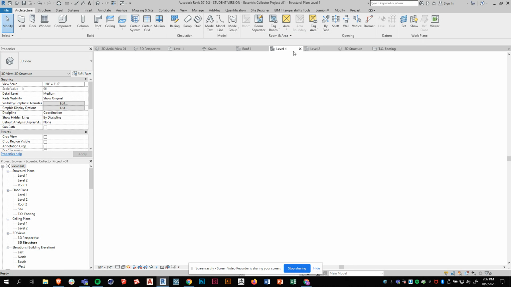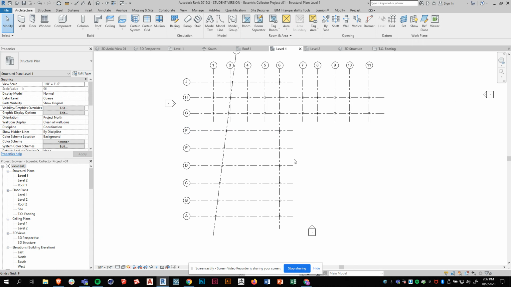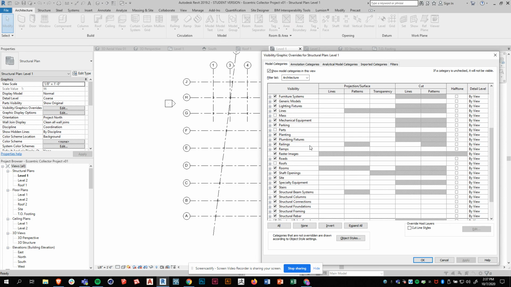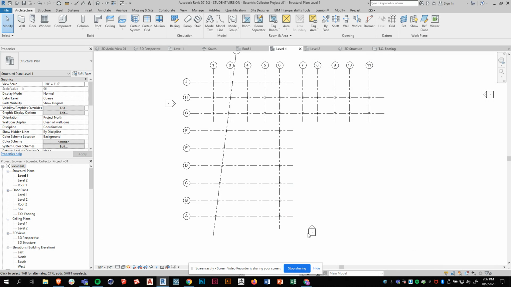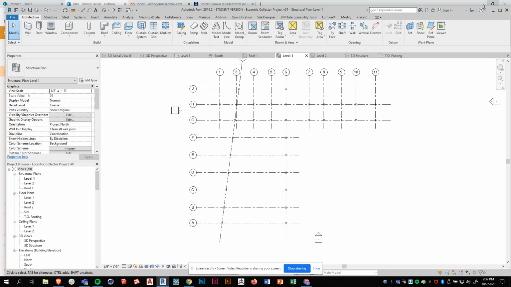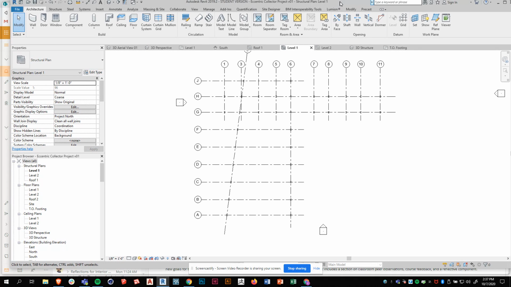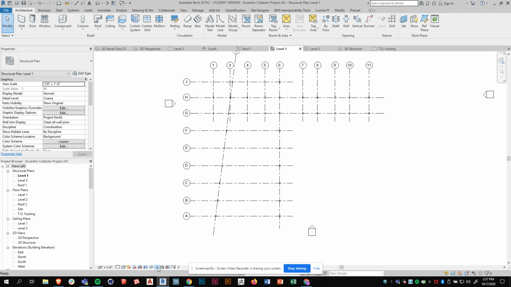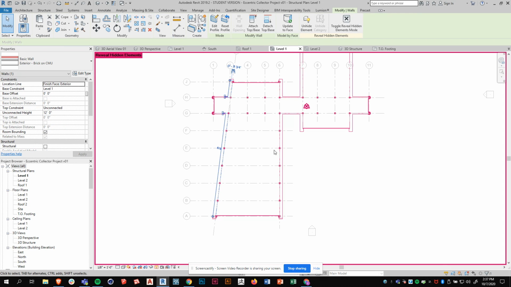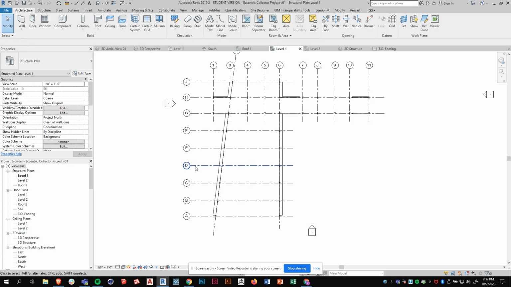So I'm going to go to my level 1 structural plan, and let me just double check. I believe I've turned on the walls in here and I've hid them, but I'm going to unhide them. Let me just do this so I can see everything. Specifically, I'm going to grab these two and these two. Unhide elements. Back on. I just want to be able to see the wall so I know how my foundation wall from top of footing level up to level 1 relates to it.